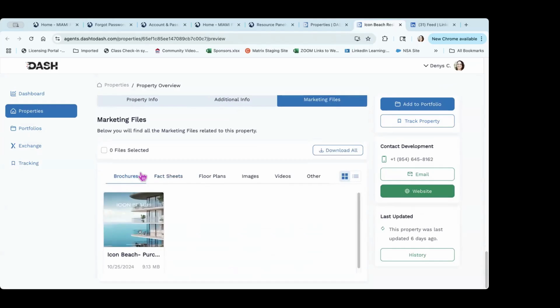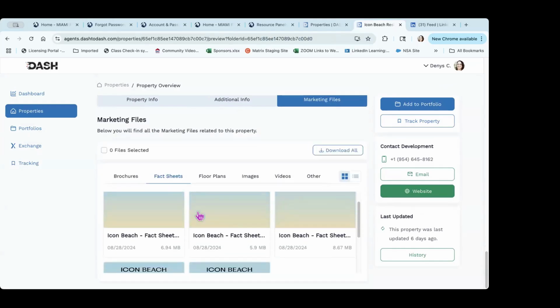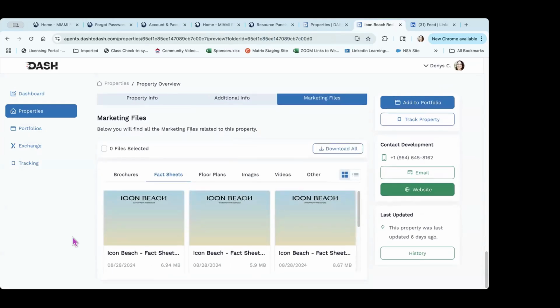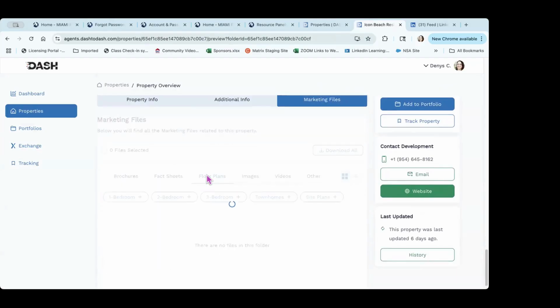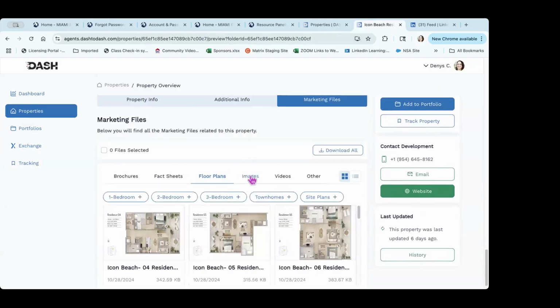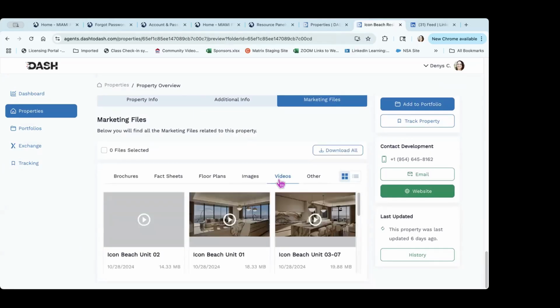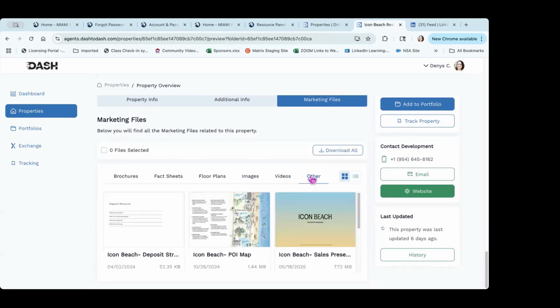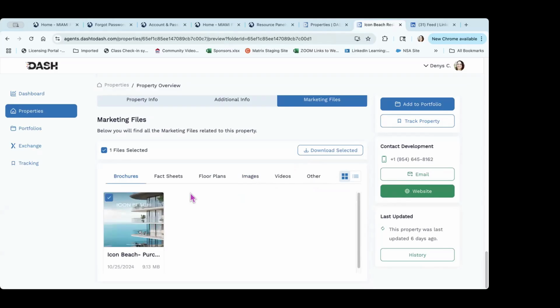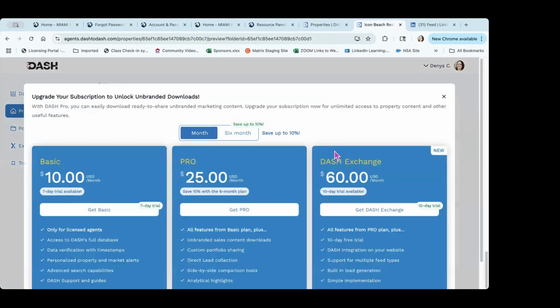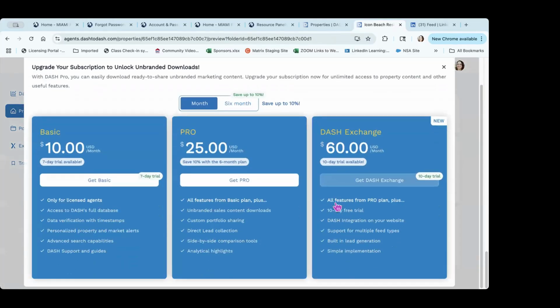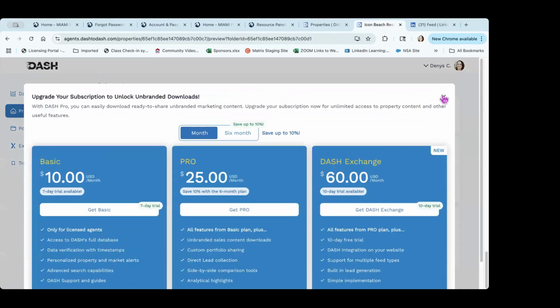Within the marketing files, there's brochures, fact sheets, floor plans, images, videos, and other. If you want to download everything at once, you do have the option to choose and download anything that you selected, but those downloads have an upgrade.